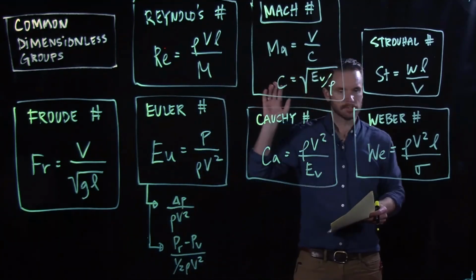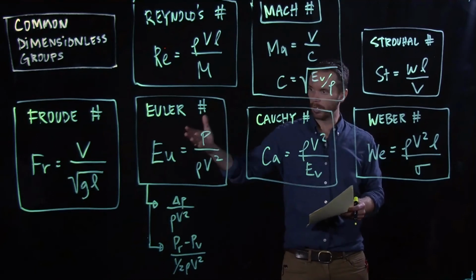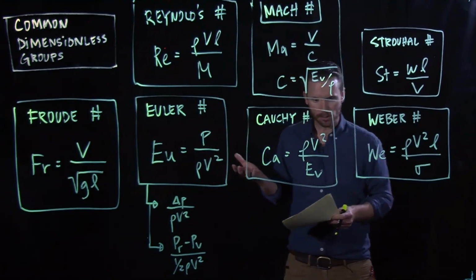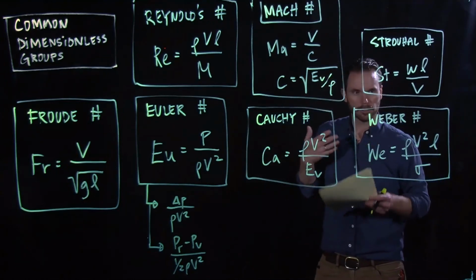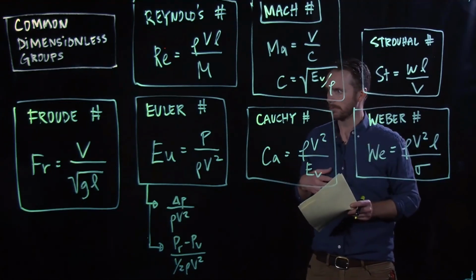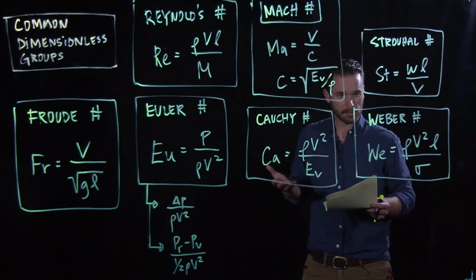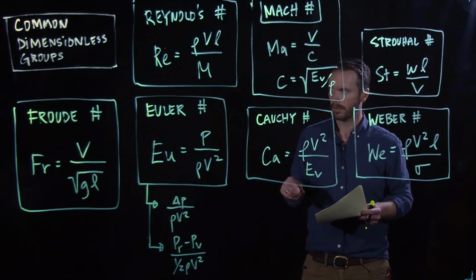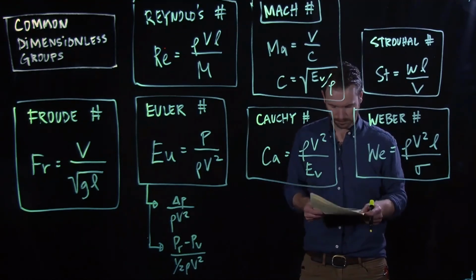Knowing each of these dimensionless parameters and knowing what they're ratios of, which gives you a good idea what types of problems you may use them in, is part of what you learn as you become more experienced in fluid mechanics. And we expect you as students to be able to understand each of these individually and be able to interpret the types of forces that they're relating.